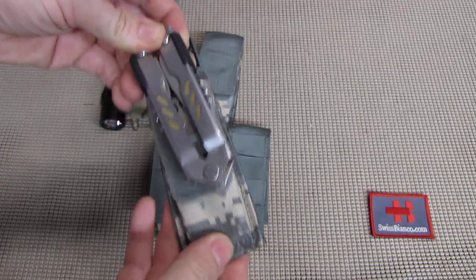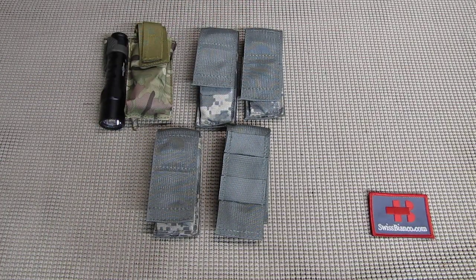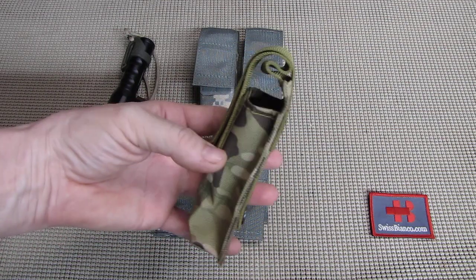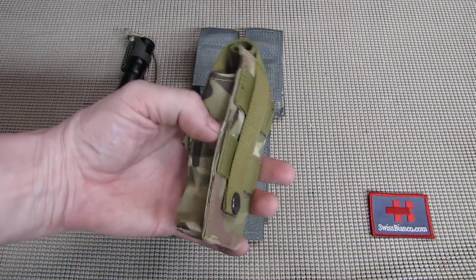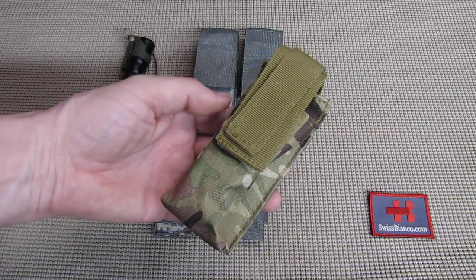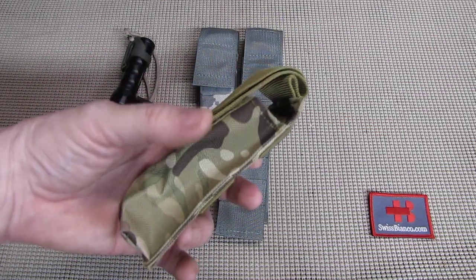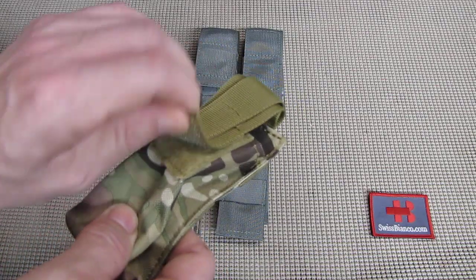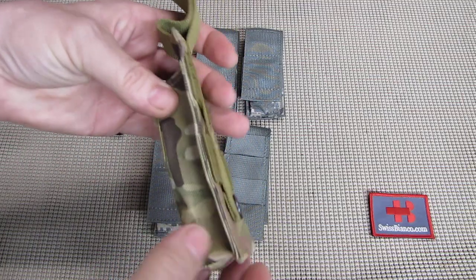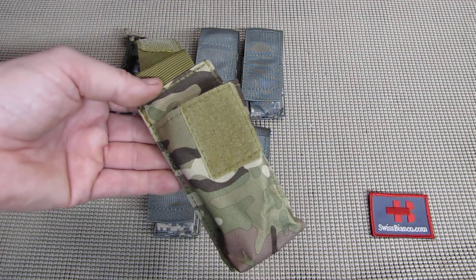I did look around for a deal and finally found that I had to try out a basic generic belt pouch — a belt sheath made in China with the favorite chinesium that they use. Price-wise, this one with shipping and on sale was pretty much the same, which is amazing. But the quality build of this item is nowhere near where the Gerber Made in USA one is. Of course we have a nice fancy chinesium version of a multicam pattern.